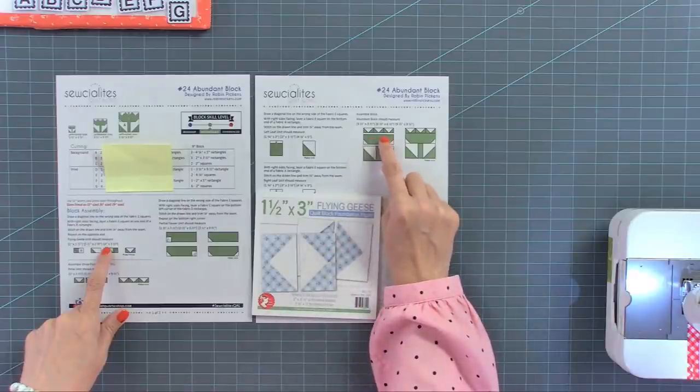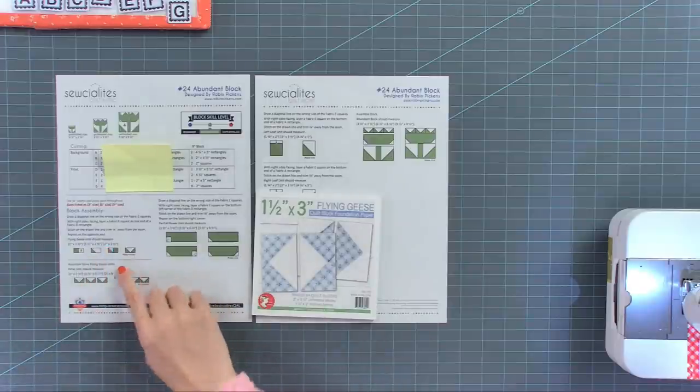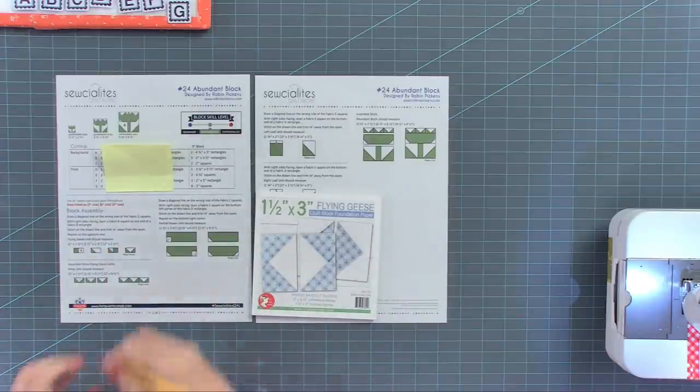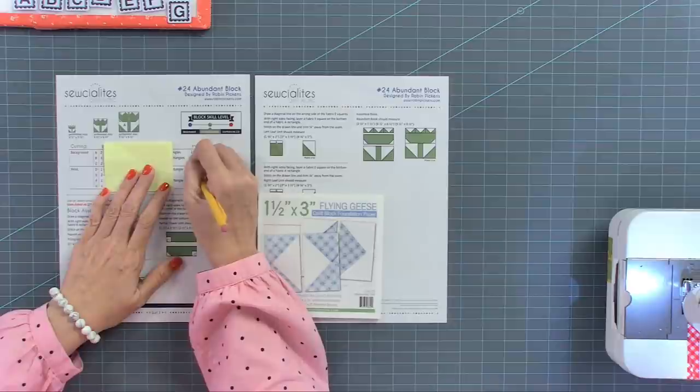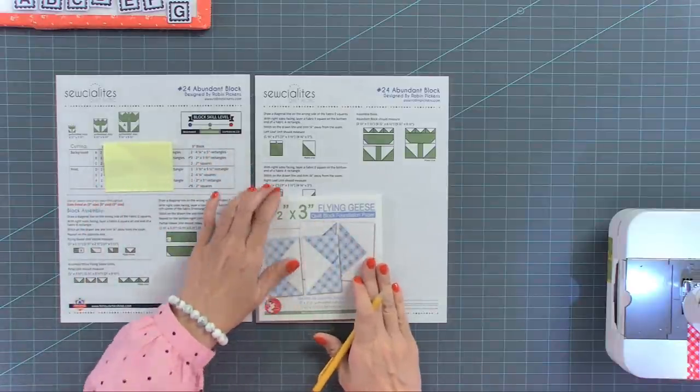I'm going to stitch this normally and this normally. So my B and G, I'll put a little note to not cut those yet. So I'll put like a B and G, we'll cut those last because we're going to cut those for the paper.